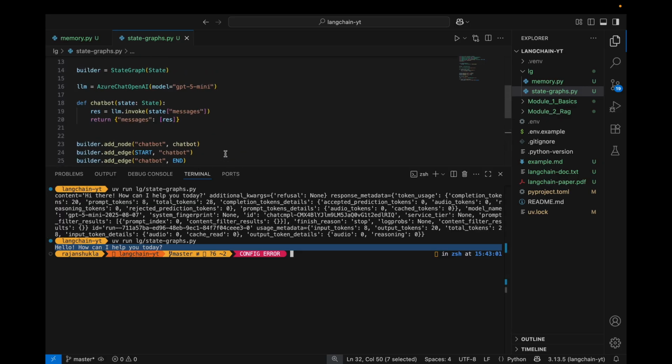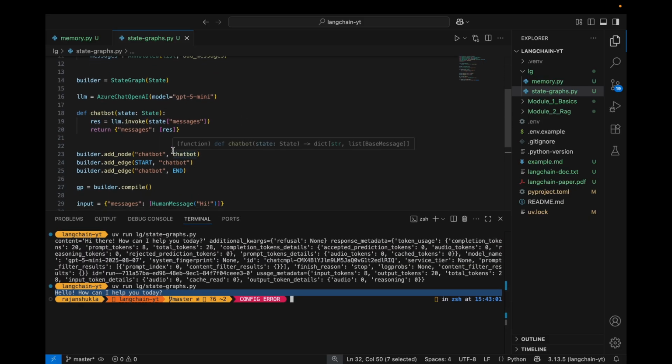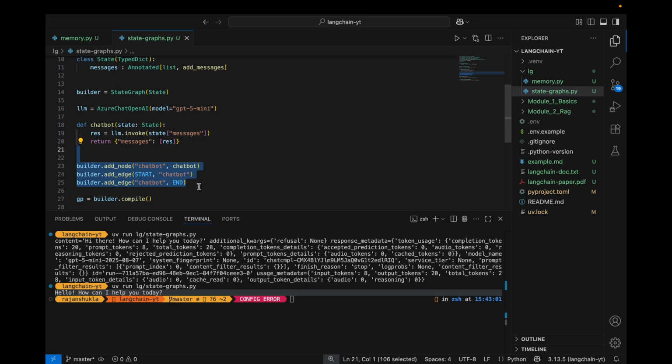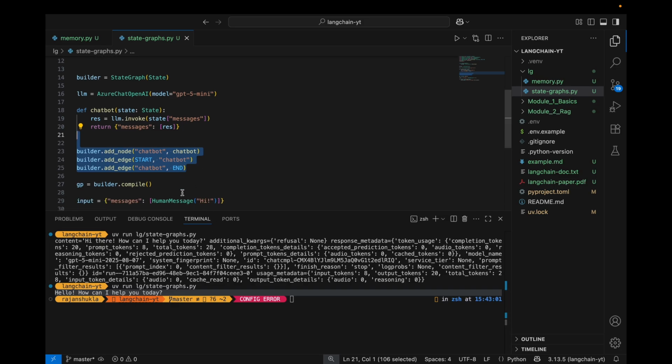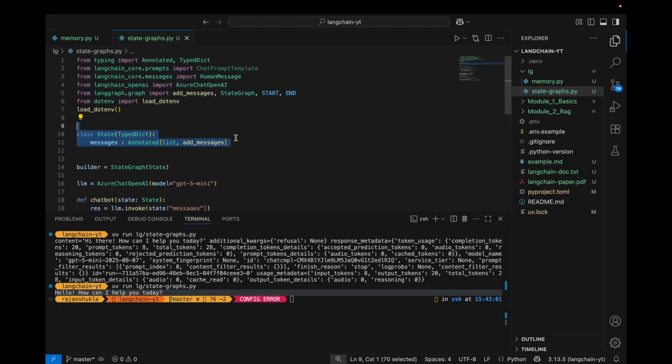So this is how you build your first state graph with the help of LangGraph. The important thing is we learned how to start a graph, how to end a graph, how to add the edges, how to build the nodes, and you have also seen me making some errors and how to fix them, how to build the states. These are the important things that someone needs to remember while building graphs.